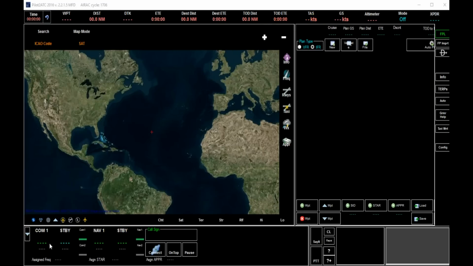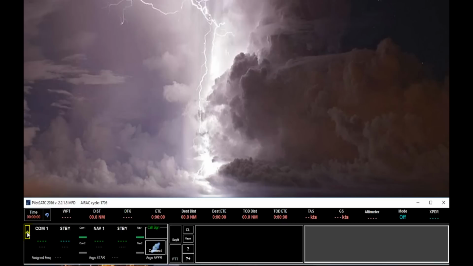Down here we have the COM and nav area where you can see and set your frequencies for both COM and nav. We also have the minimize, maximize button. When you press this, the screen, this middle area, will disappear and the screen will go to whatever location and size you had it set for the last time you pressed the button.